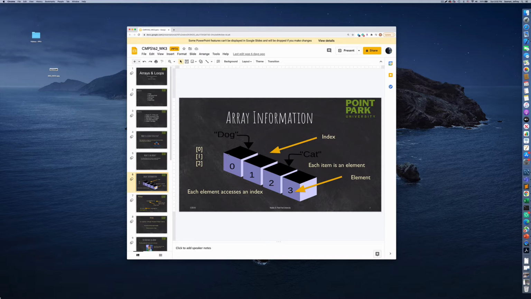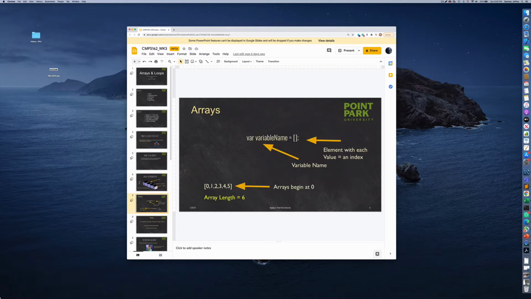In this example, these are our elements. Each value that you store is an element, and the value can be stored within the element. So if you set up an array, you start off with a variable name. You declare it, and you put equals, and you put it in two storage brackets, or two boxes like this.